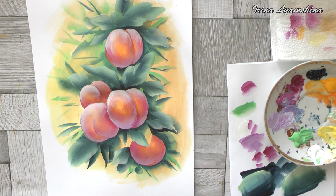Let's take the smaller brush, load up the light green color and the white.